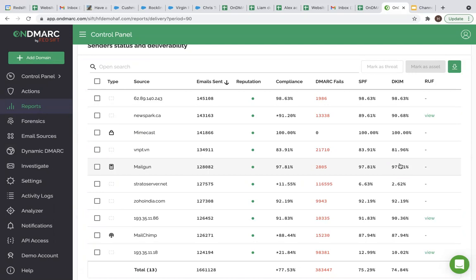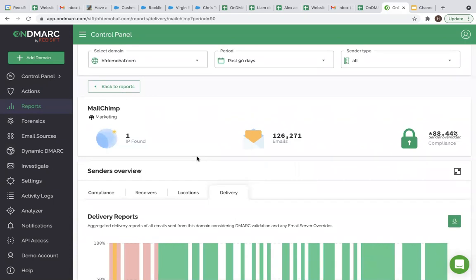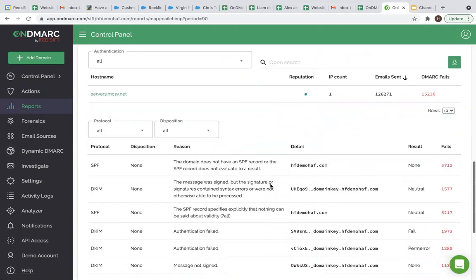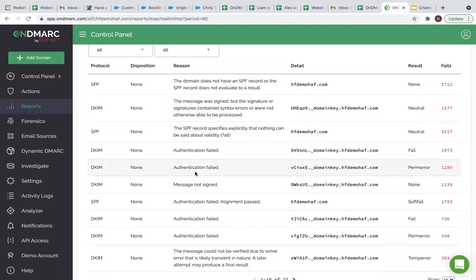Now, if we take an example of a service that you might be using, like MailChimp for marketing, and we see that there are actually some DMARC failures, we can click into this service. We see the number of IPs that are sending on behalf of it. We can see the locations and the other high-level reports we looked at earlier. But most importantly, you can come down here and actually see the failure breakdown. Why are these services failing in regard to SPF and DKIM? Our support engineers will come in here and help you get everything correctly set up. So it's a massively useful piece of tooling. You can identify issues and our team can help fix them with you.